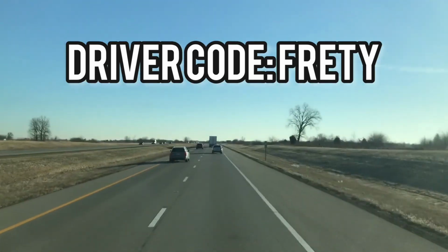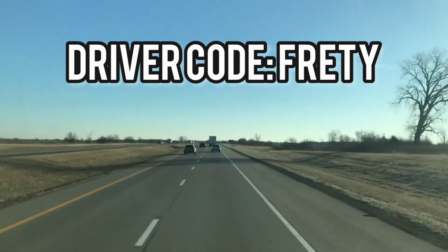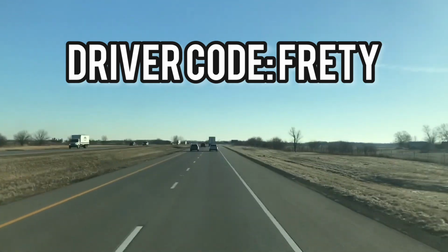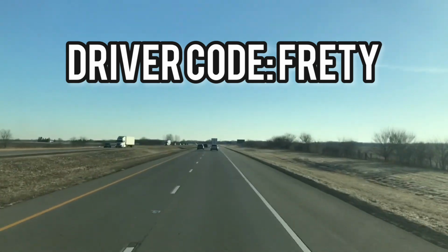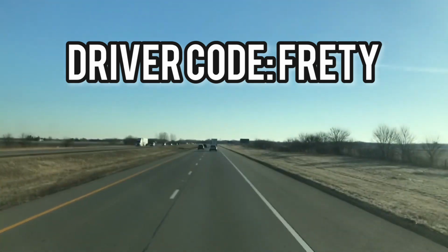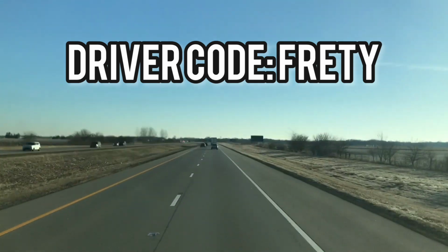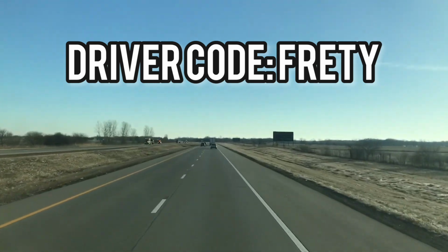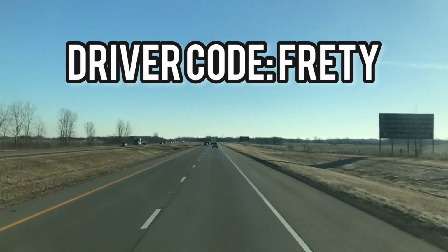What is the amount of drop and hook on OTR? OTR, I can answer that. OTR, all 48, dry van, I would say it's between 80 and 90% drop and hook. Put it this way, most loads I'm on, it's usually a drop and hook on one of the ends. And what is one of the ends? Either when I'm picking up, it's drop and hook, or when I'm delivering, it's drop and hook.